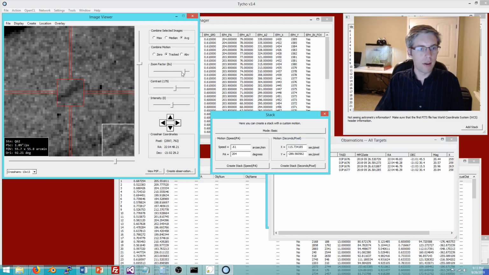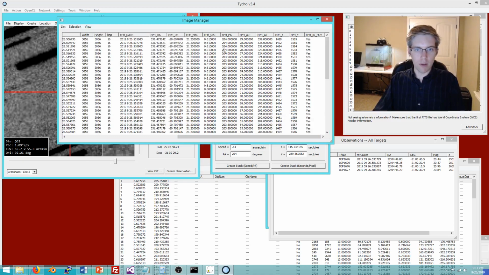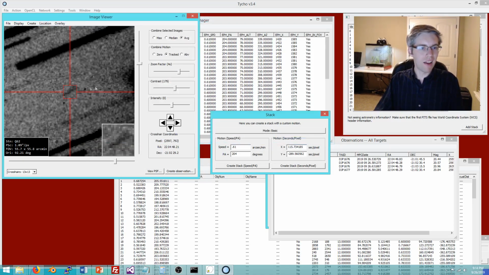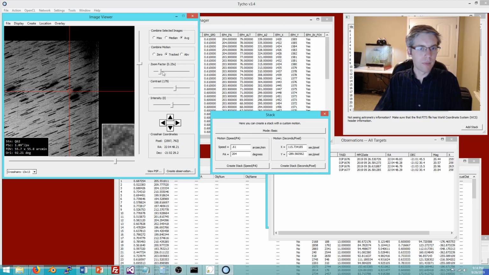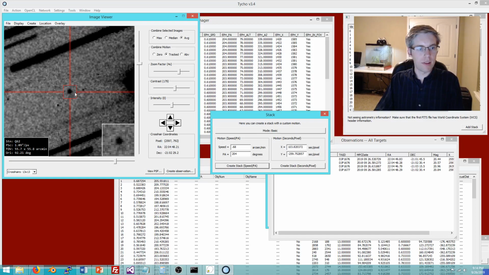So 0.61 is quite different than 0.68. In other words, if we had simply used 1 motion vector and said, let's go ahead and use 0.61 and 204, we would not have found the object. Certainly we would not have found it in location, and we would have been a bit puzzled as to whether or not this might have been the object. But the tracker, that's the whole purpose of it, can explore all these different motion vectors, and it was able to identify 0.68 as the actual speed of the object, and that's where you get a nice presentation right there.